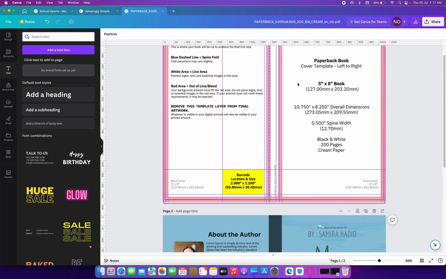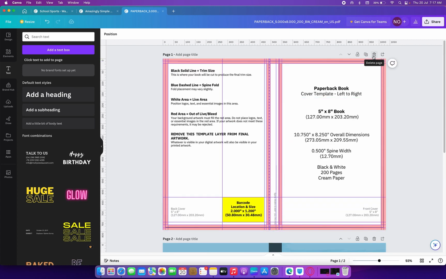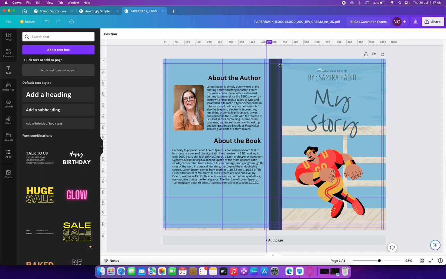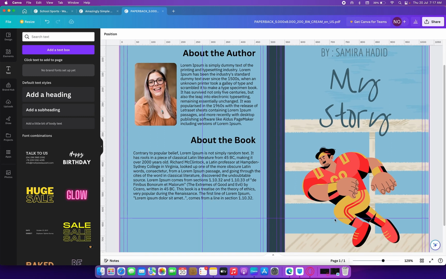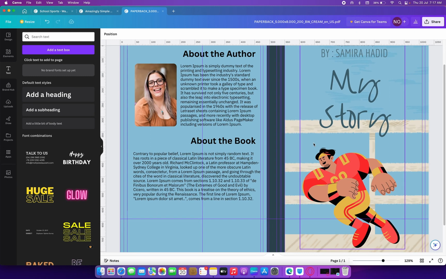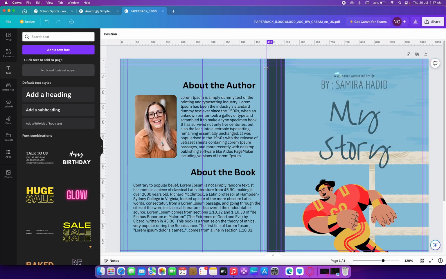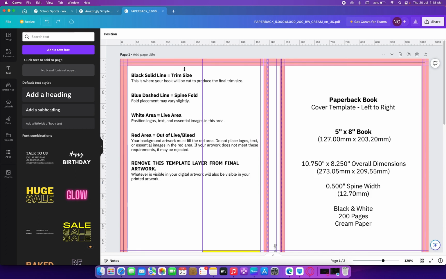So we have our book cover ready, and then I'm going to delete this first page. So we have this page here. Now you need to notice something here. I made a mistake in my spine, and I did that deliberately because I want to show you the essence of these lines I put here. This line here is telling me that I made a mistake on my spine. So what do I do? Let me bring back what I deleted so that you see the difference.